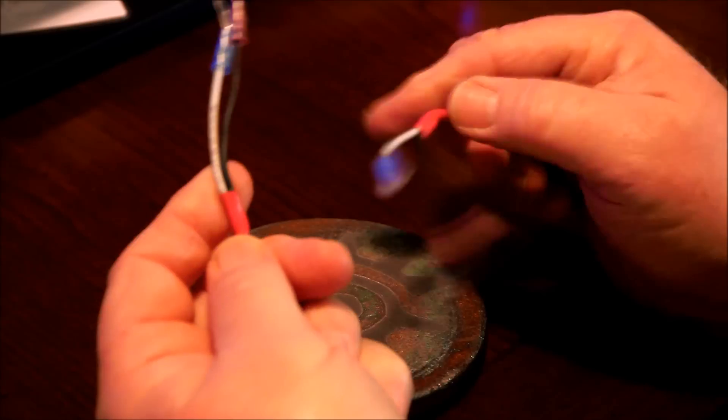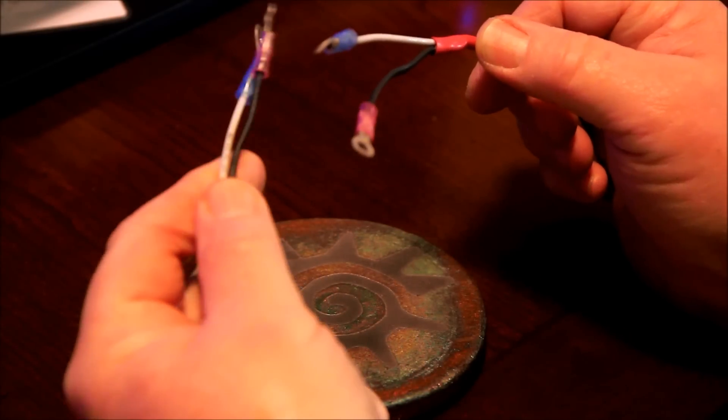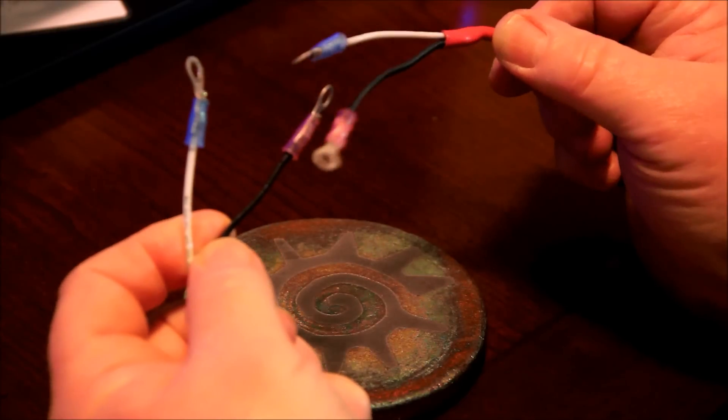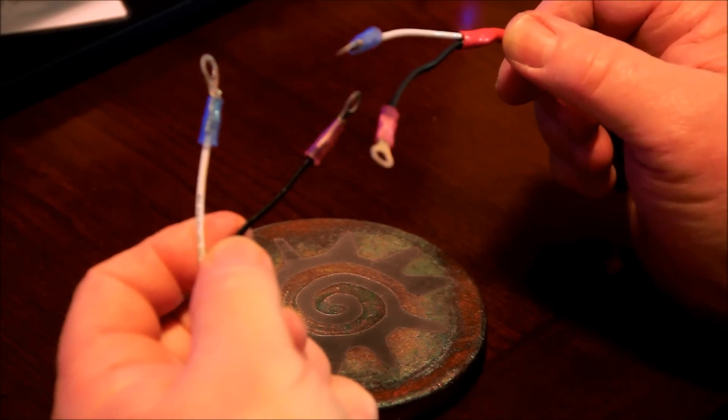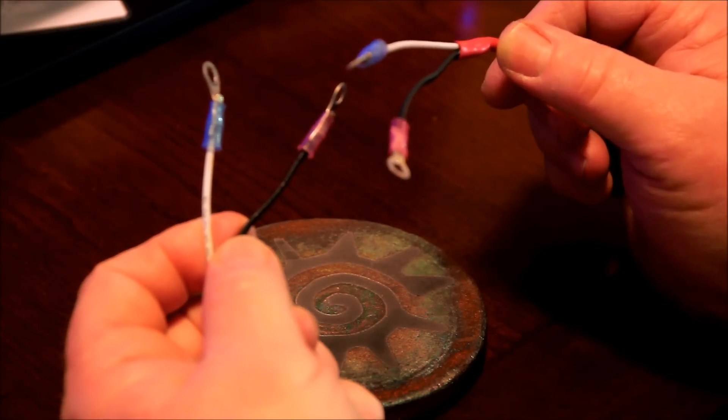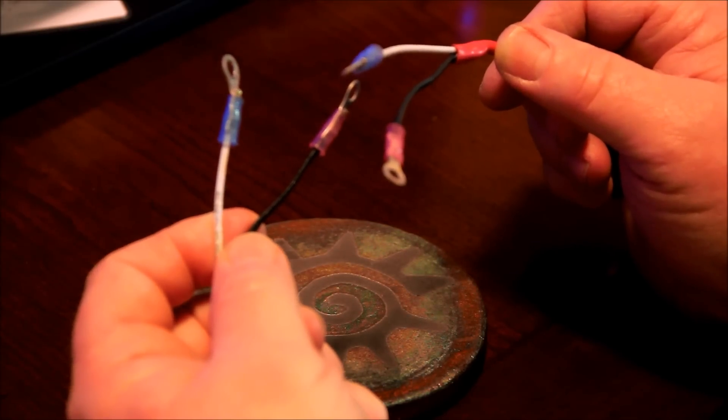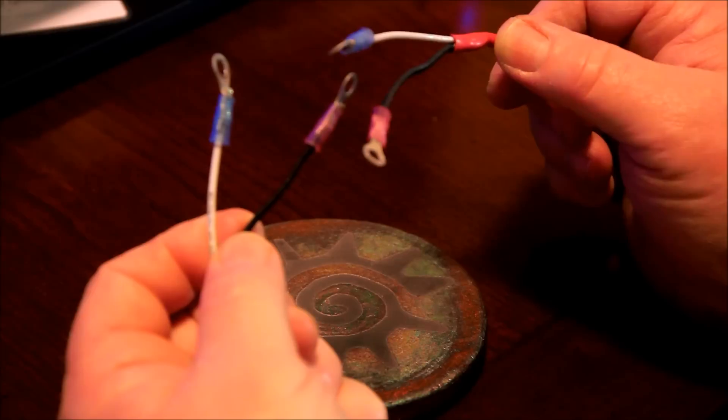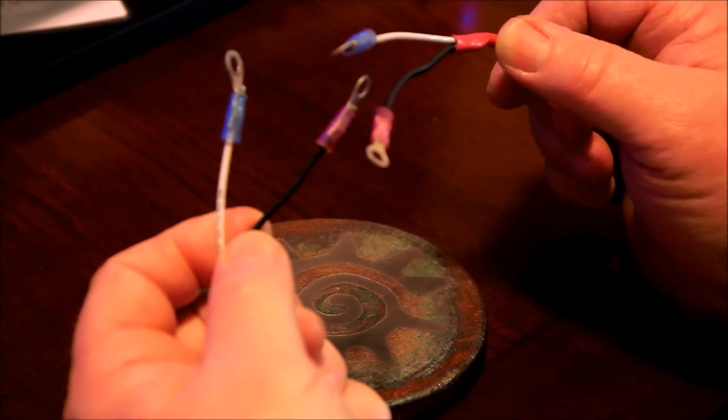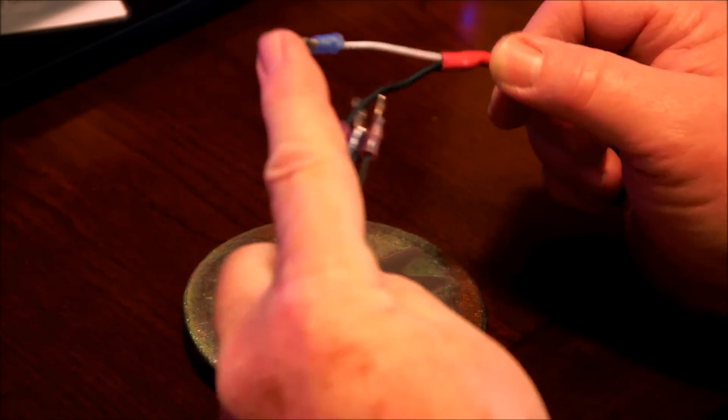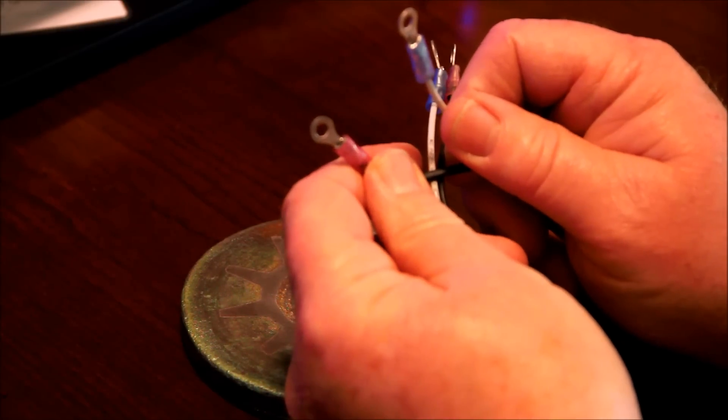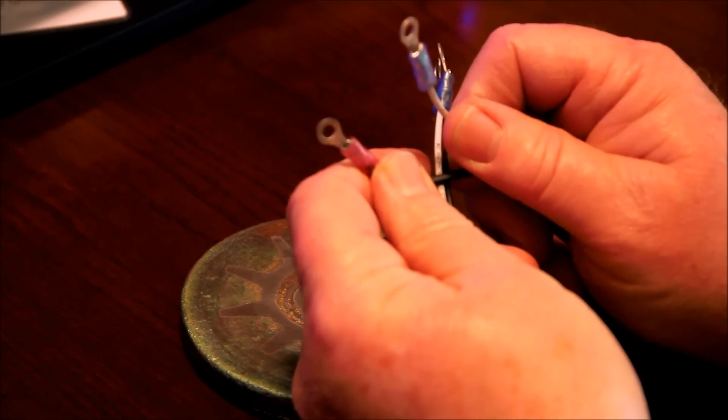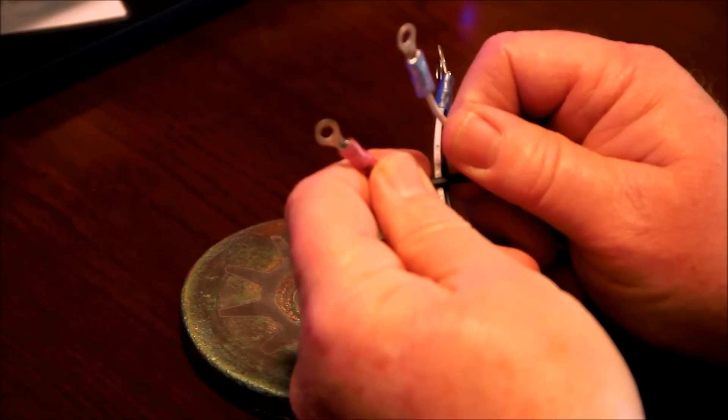The third style we refer to as a slick style. Now the difference is you have ring connectors on both ends. The slick magnetos don't take a plug that inserts into the back of the magneto. The magneto actually has a screw or a stud sticking out that the ring connector attaches to and then the black lead connects to a screw on the side of the magneto and that's how they ground it.